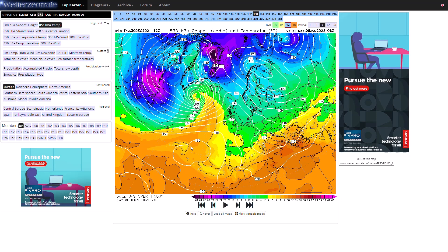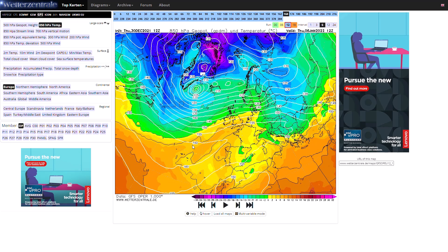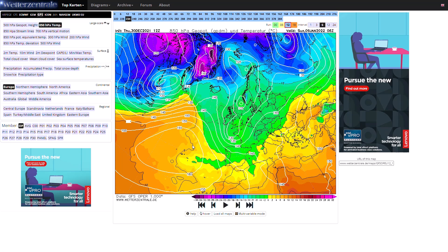GFS has quite a large milder sector on this run that moves through, and then we generally go into that north-westerly pattern with chilly air coming in off the North Atlantic — you can see the minus 5 line come through. Coming in off the North Atlantic across quite a long ocean track, it picks up quite a bit of moisture, so there'll be quite a few showers, potentially wintry showers in the north and over hills. It also raises the dew point and surface temperatures, because the oceans are around 7–10 degrees in the North Atlantic. Even though upper air temperatures are pretty chilly, surface temperatures could be around or slightly below average. We continue in that north-westerly wind with smaller low-pressure systems moving through, which could bring more enhanced precipitation — possibly wintry for some, depending on exact details and dew points.